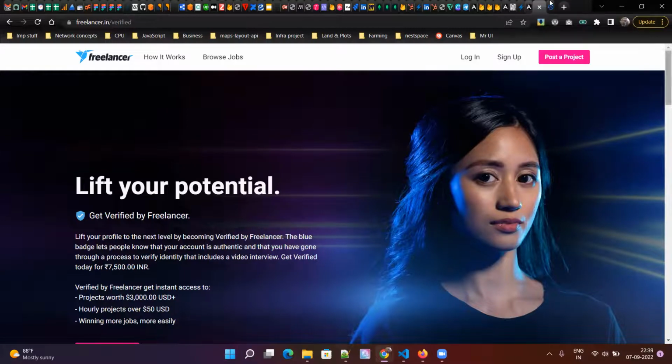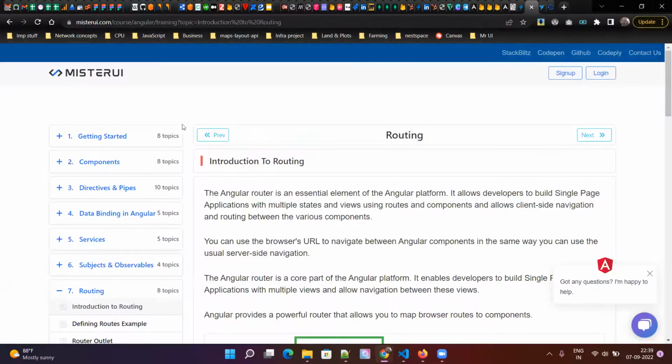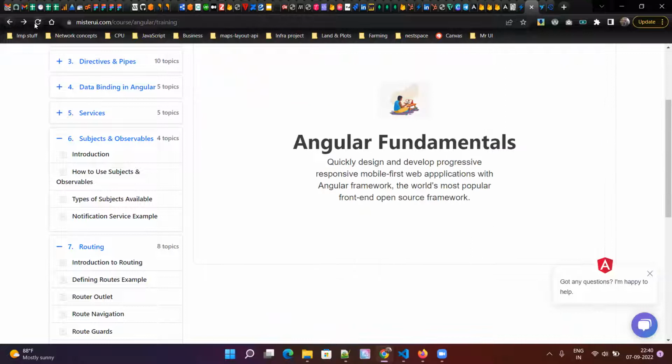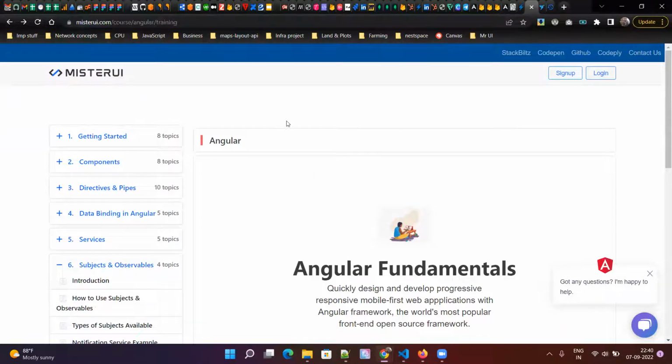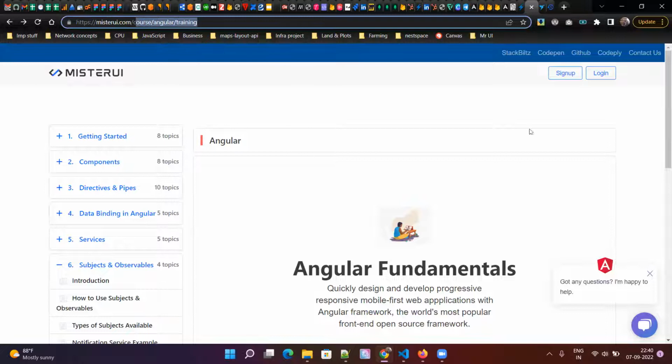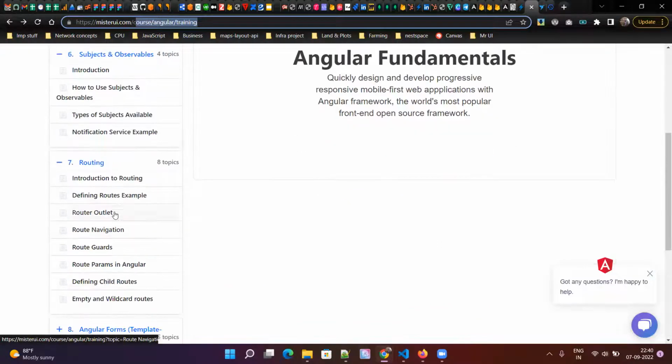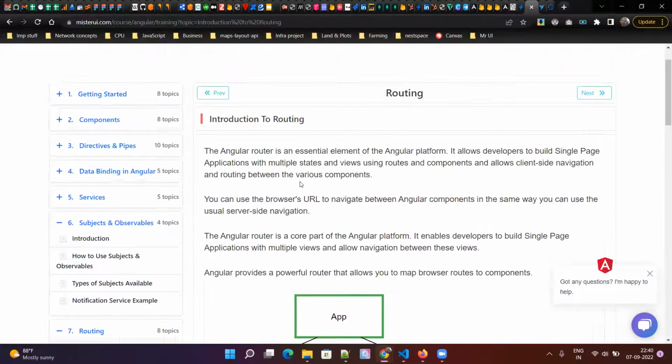Now, how will Angular do it, right? Basically, it is capable of changing the content here without changing the route here. But the advantage is, even in an Angular application, I can click on this and I can go back to the previous page. So here it is on training. Whenever it is on this path, the landing page of the Angular course is displayed. But whenever I click on, let's say, introduction to routing, and the page changes here, now the URL also changed.